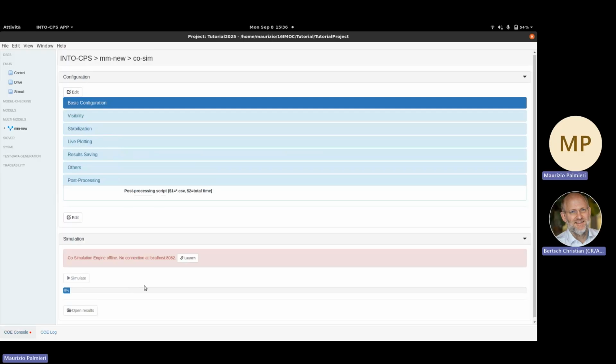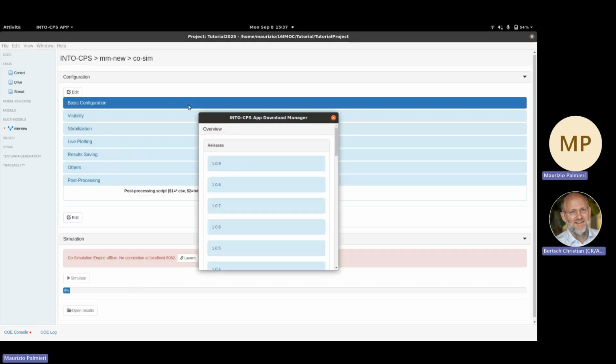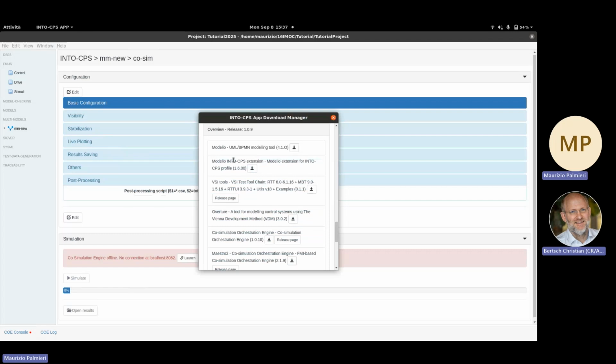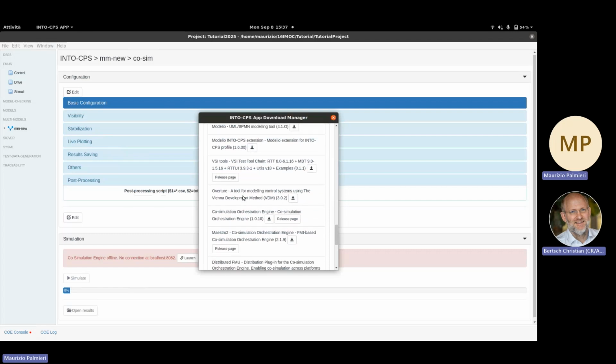In order to launch this master algorithm, we need to download it before. You can find it when you open the window and the show download manager. In the latest release, you can find the two master algorithms of IntoCPS.